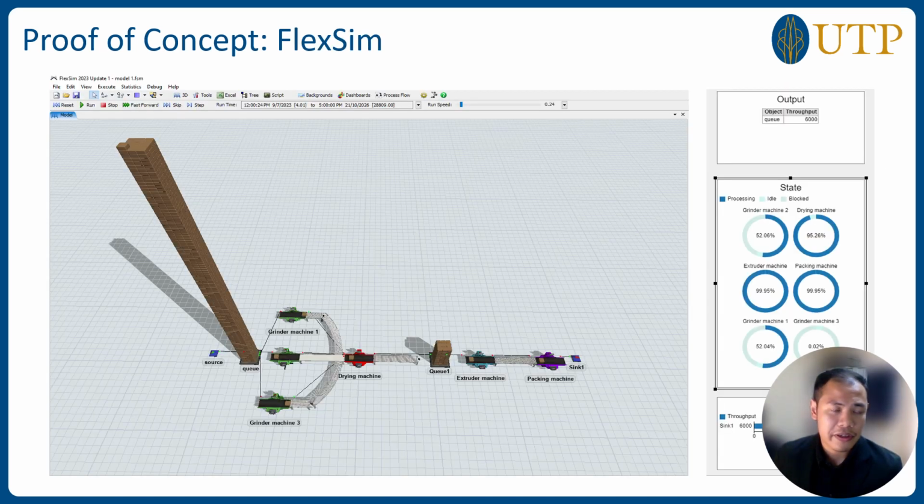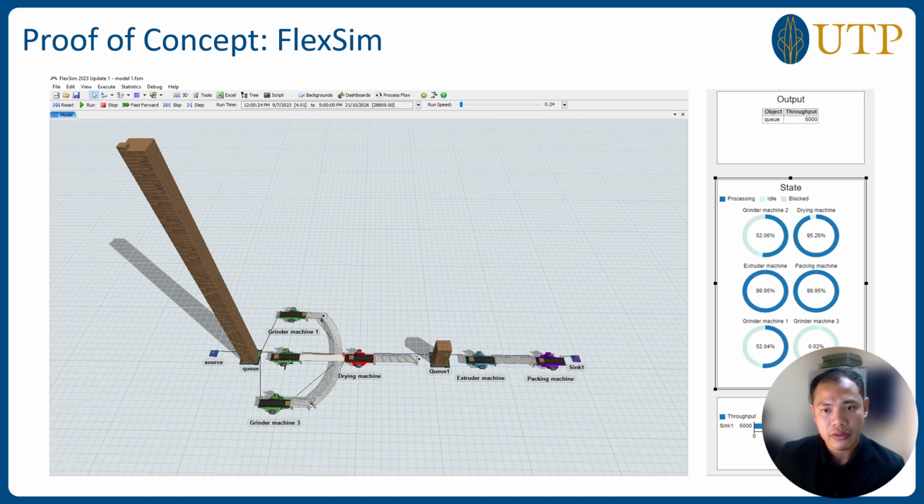The next proof of concept that we did was FlexSim simulation. This is to test out the throughput of the factory and if it is able to produce our objective goal of 5,000 kilograms of belacan per day. The first objective is achieved as this factory is capable to produce 6,000 kilograms of belacan per day at full capacity. And from this simulation, we also found that one grinder is not sufficient to produce 5,000 kilograms of belacan per day as it did not meet the minimum requirement for production rate.